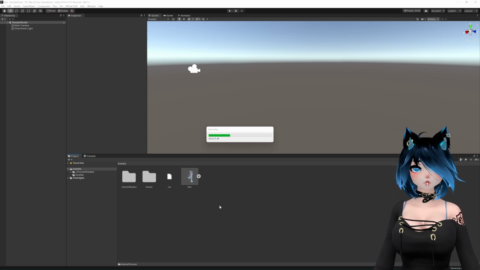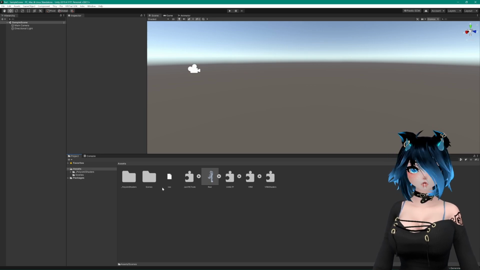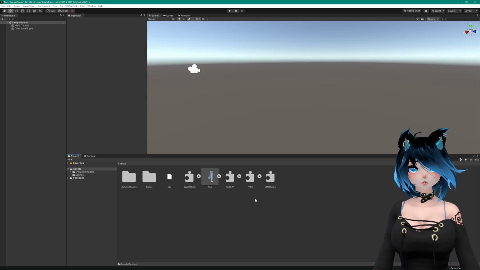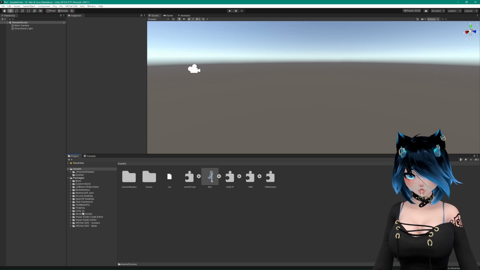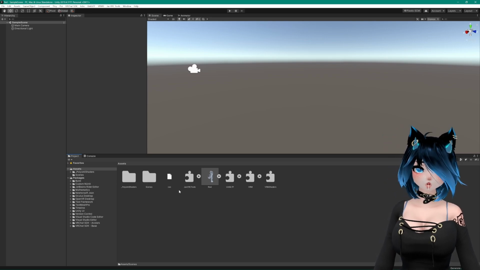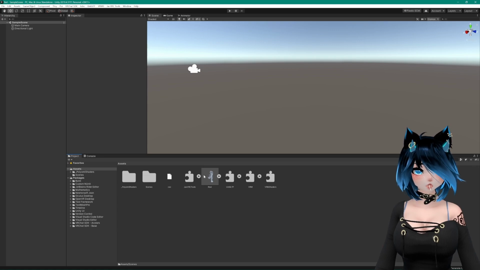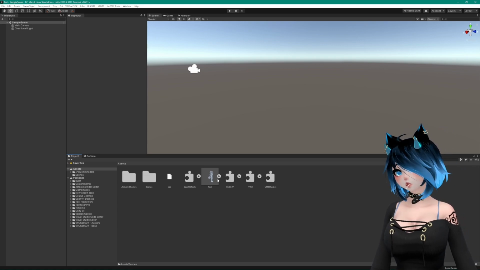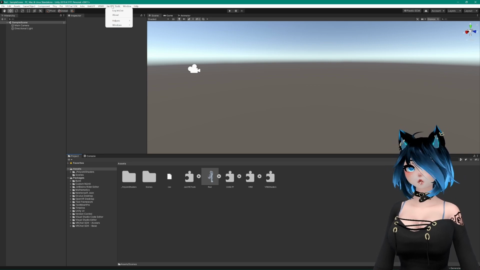And you can see this is a totally new project that I would load in all my VRChat stuff into. So the only things that are in this project are the VRChat SDK base and avatars and Poyomi and an FBX I'm going to use to show. So now I've dragged and dropped all these DLLs in here. You'll see that up here, this menu item has showed up, Jack's VRC Tools.